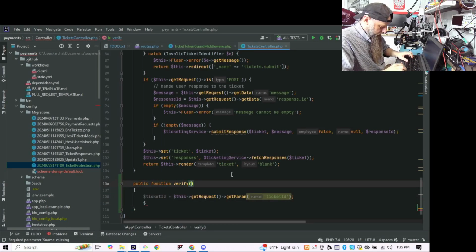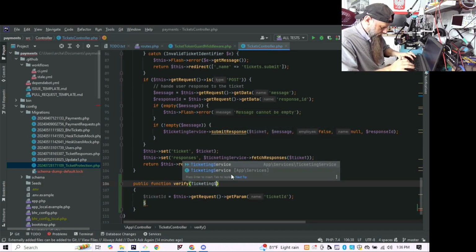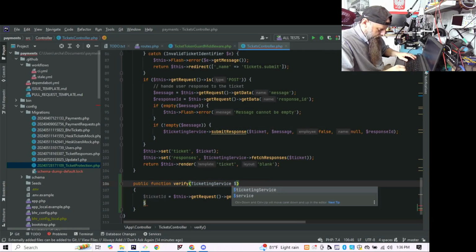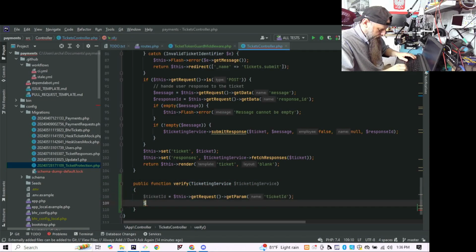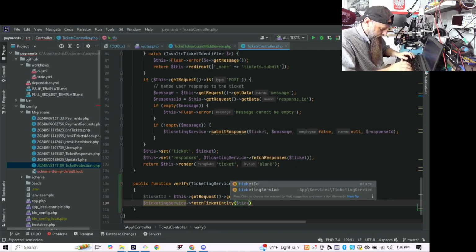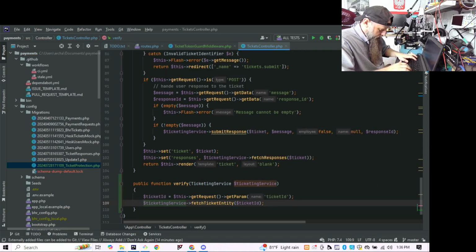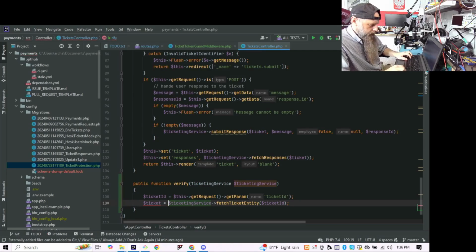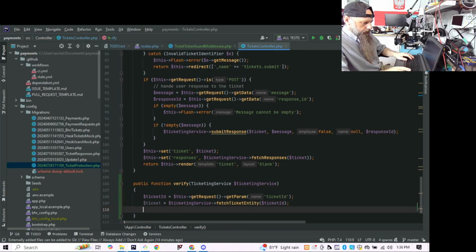And we're gonna need ticketing service. From ticketing service, we want to fetch ticket entity by ticket ID. So this will, if it's not post, it will just return the view.